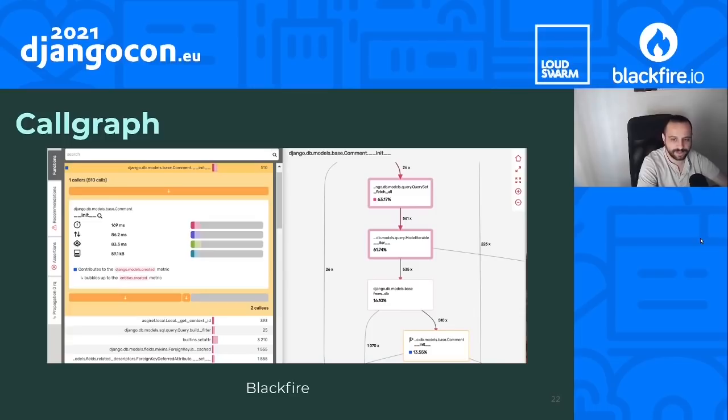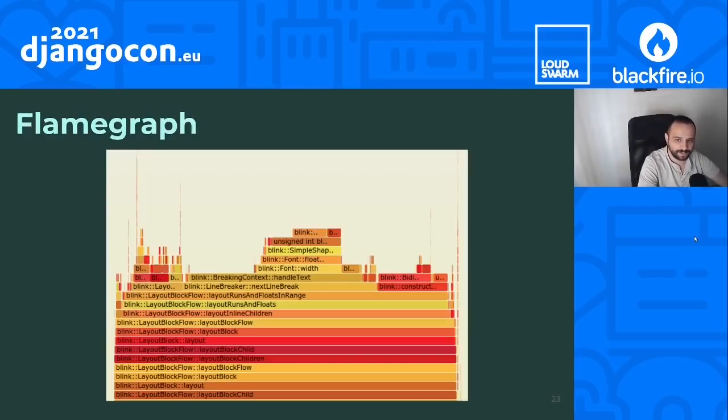We at Blackfire, for example, try to remove uninteresting calls, what we call noise, and aid the call graph with a table on the left view from the profiler data to highlight the critical path. But even in that case, I must admit that there might be lots of noise, and the call graph might not be the perfect visualization for every case. So another very common visualization is born out of these needs to reduce this noise that I mentioned, and it is obviously the flame graph.